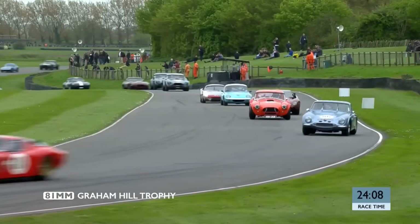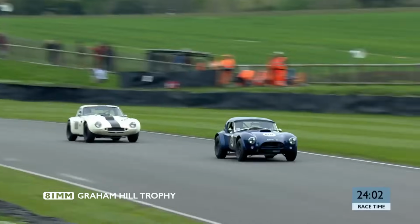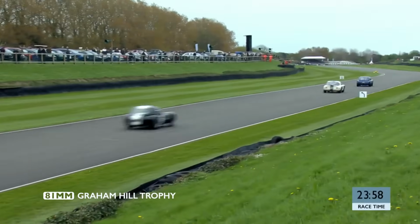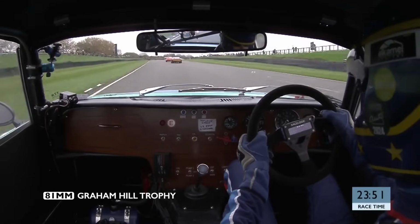I'll tell you what, though, third place, Murray Shepherd has come from the third row. That's pretty impressive. He was 8th on the grid, and Murray Shepherd now running in third position. Yeah, I think what happened with James Thorpe struggling to get away in the dark red Vittorini from the outside front row, it bunched everyone up behind, so you get winners and losers in that. If the car in front suddenly blocks you, you've got to back off a little bit.